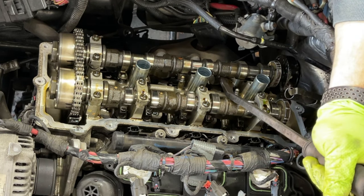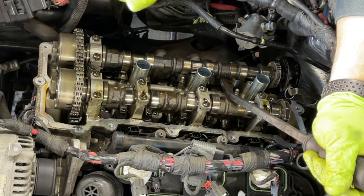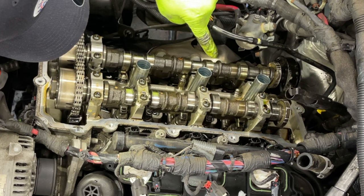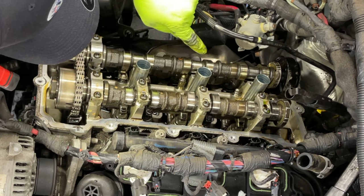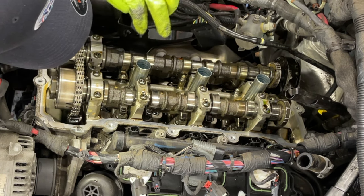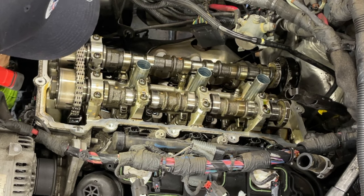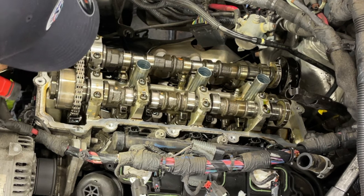Okay, guys, I can't say this enough. You don't pry too much on this cam. You can break it just enough to slide it out. You can see, if you look at the cam, one direction, the cam is really going up, and if you turn the other way, the cam is going down. Because you have these lobes pushing up when you turn, you're gonna go back this way. Basically, you want this cam at the highest point.